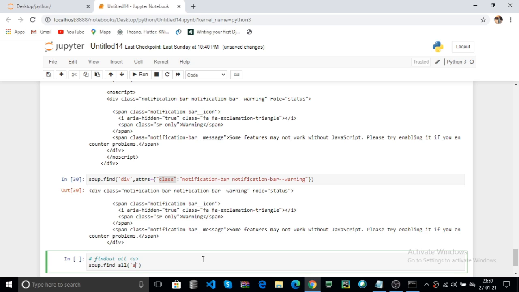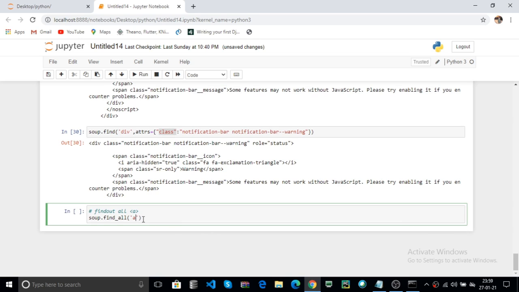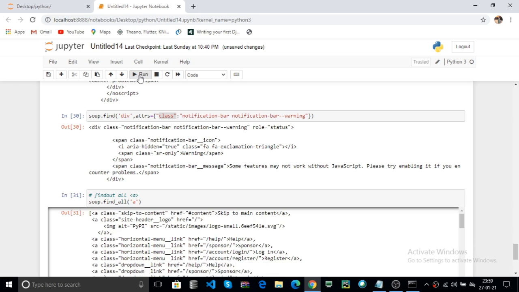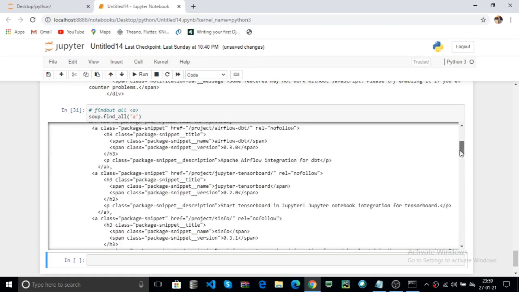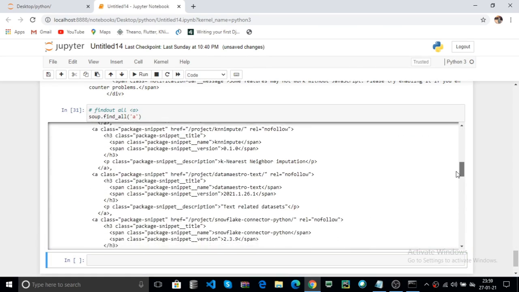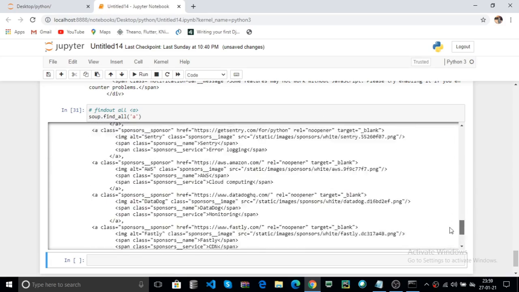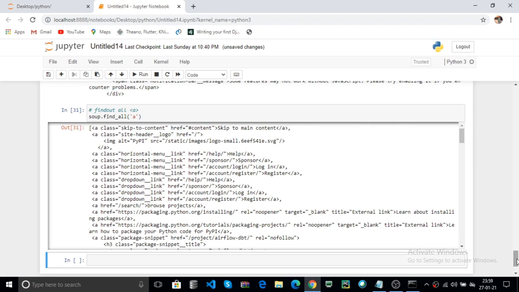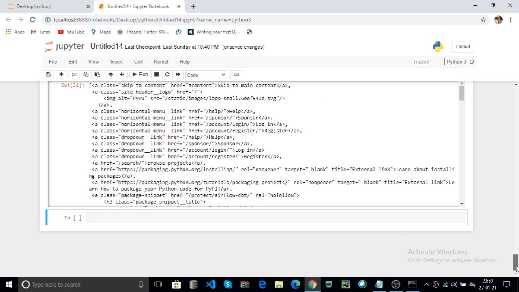Here you can use a, that is any tag starting with a. Here it returns the list. These are all the anchor tags in your website. You can also use a for loop for printing all your hyperlink data.